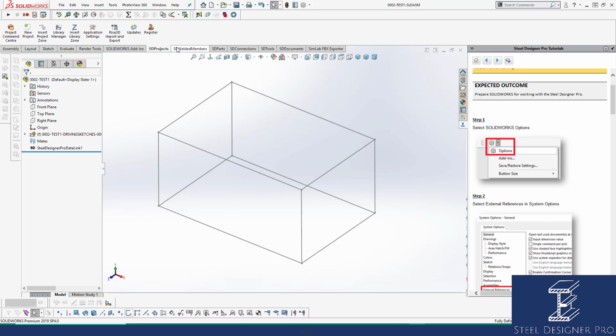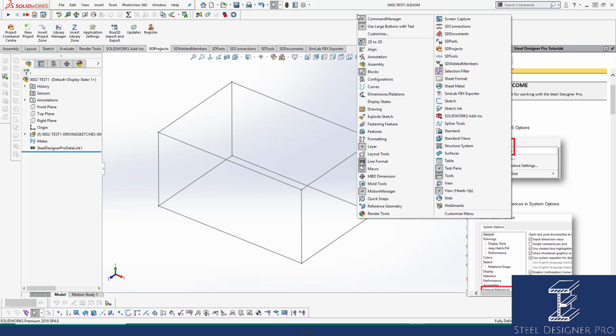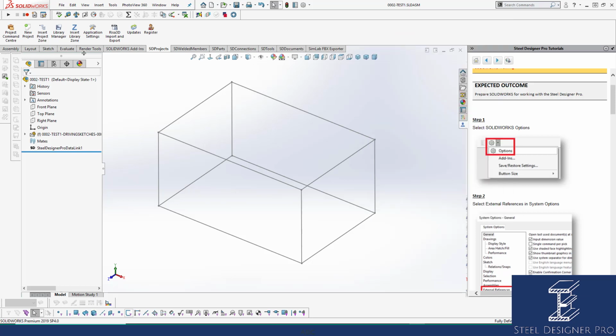We use our libraries via our interface at the top in the command manager, or via our toolbars, which you can right mouse click and see here. Most of the time we just use this command manager to insert the items. We've broken it up so that you can see that our tasks are spread across multiple task manager tabs, and they all have a particular role, and they can be used in different assembly levels.